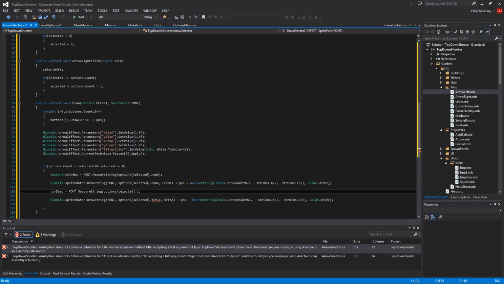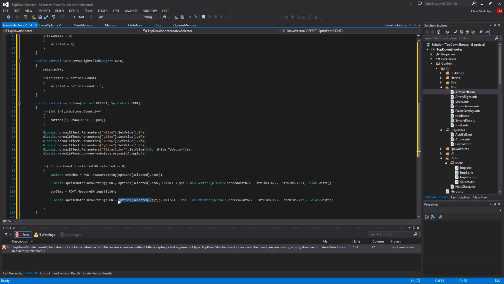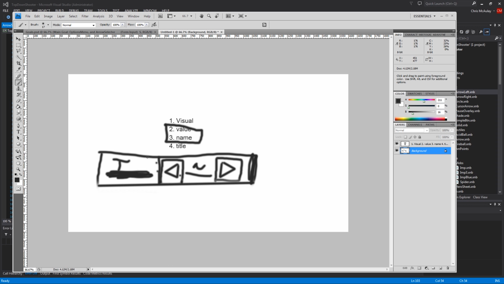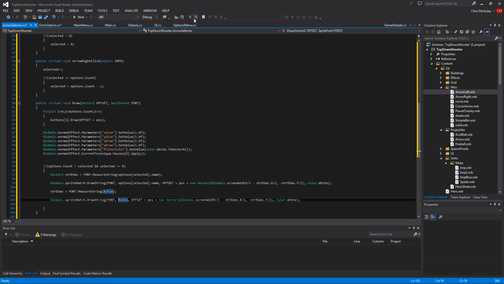Oh no, because it's just title, not option title. There we go. That's fine. Let's just do that. And we want to draw that right over here. So this is the edge of our thing, so it's like a little bit of extra space and then the size of the text. That's what we need to do. Title also happens, we want to probably have the colon on it, so it's plus that.